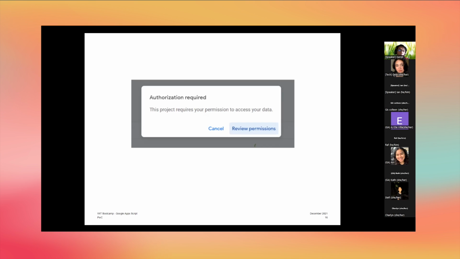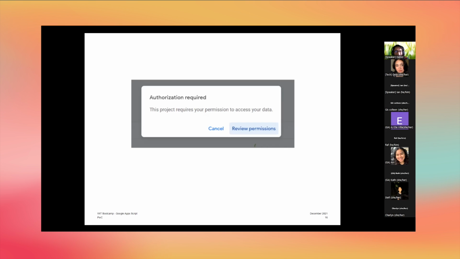However, since you're the one actually doing the app script, that's okay. So you'll probably see that, and then just make sure you click proceed, and you don't press go back to safety. It's just a warning. So I don't want you to be shocked when you see that.